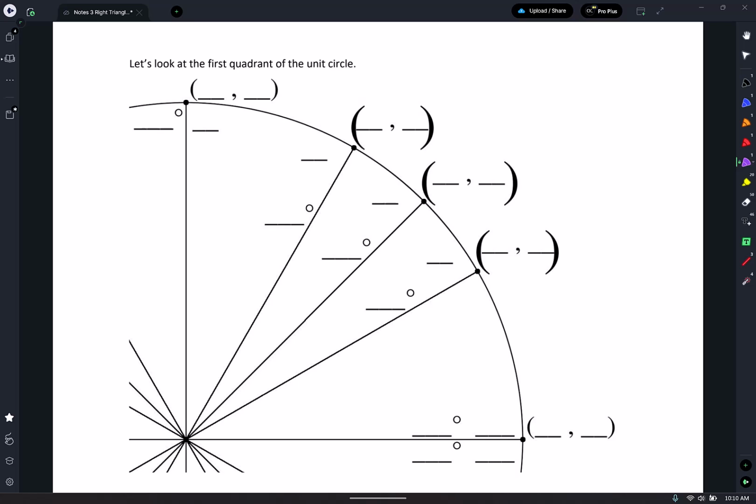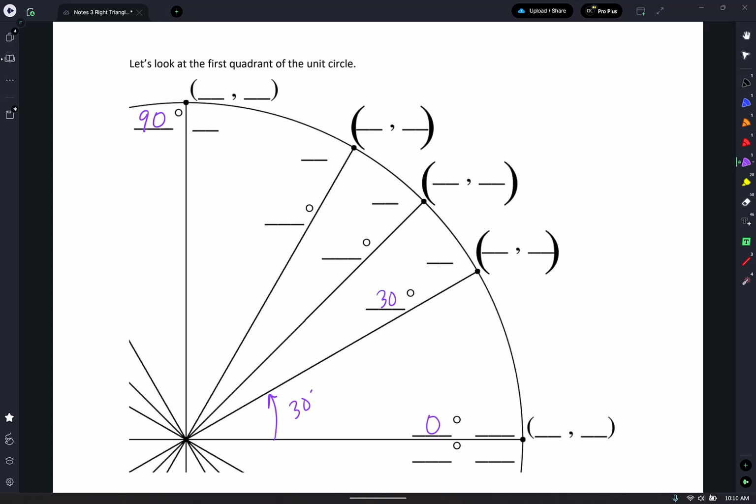You guys ready? These are special angles. You see those degree symbols there? That's a degree symbol. On this one right here on the x-axis, that's 0 degrees. The one on the y-axis is 90 degrees. These are special angles. The distance between the x-axis and this one is always going to be 30 degrees. So this one's 30 degrees.